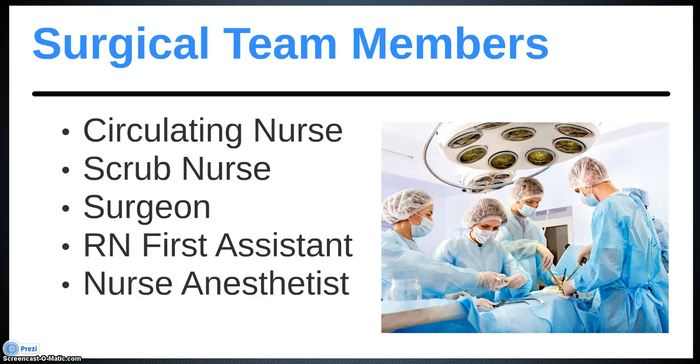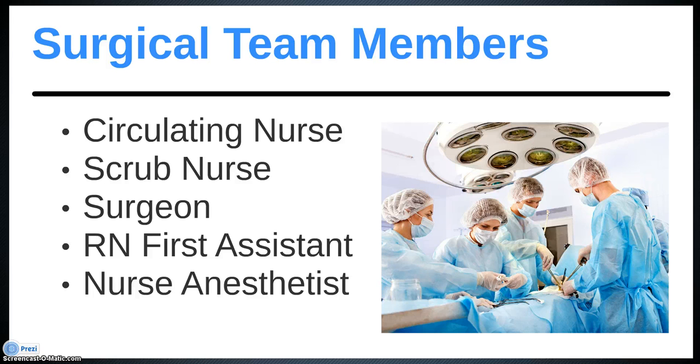Let's go ahead and introduce you to the surgical team members you may be working with in the perioperative environment. There's a circulating nurse, and some of the roles of a circulating nurse include admitting a patient to the operating room, checking the equipment, and pretty much coordinating all the activities in the room with the other various team members. You also have a scrub nurse that may gown and glove self and other members of the team, pass instruments to the surgeon or the assistants, prepare the table ahead of time. Those would be some of the roles of a scrub nurse.